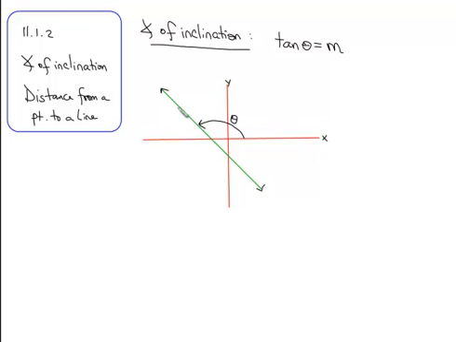So basically what's going on is if we draw a vertical and a horizontal here, 90-degree angle, we have a right triangle. Okay, here's your rise, here's your run. If we pretended that theta was in here, then the tangent of theta is equal to opposite over adjacent, rise over run. So tangent of theta is equal to the slope. Now, of course, theta is not really there. Theta is actually measured out here.